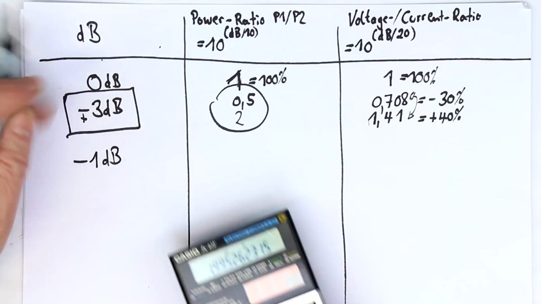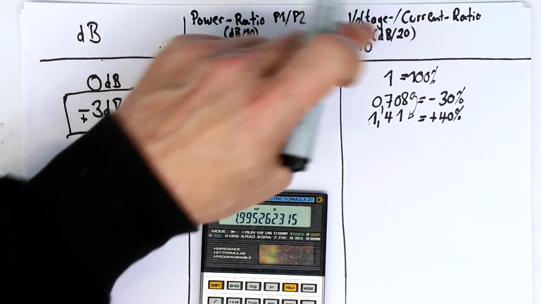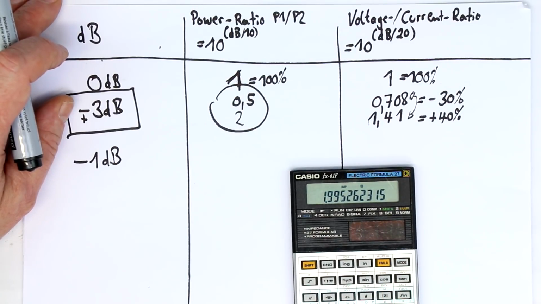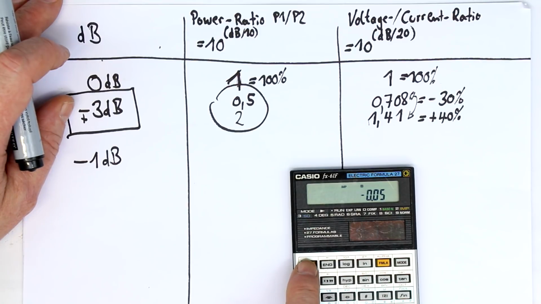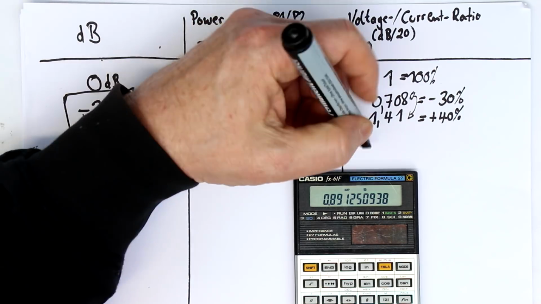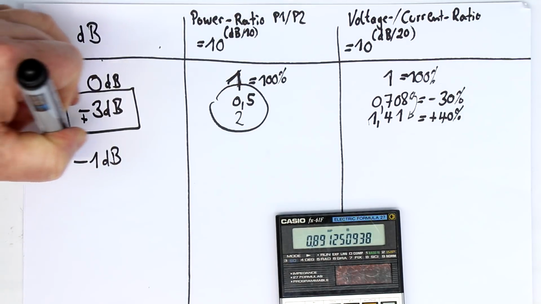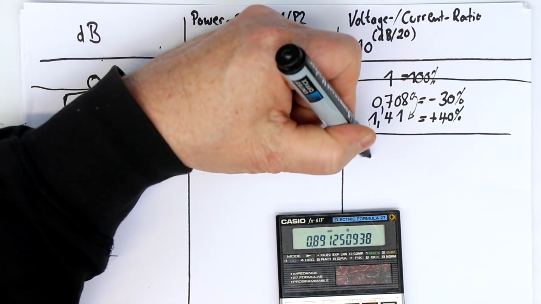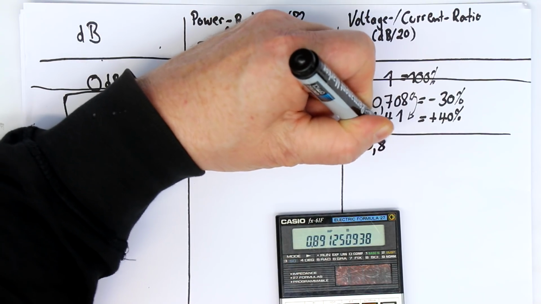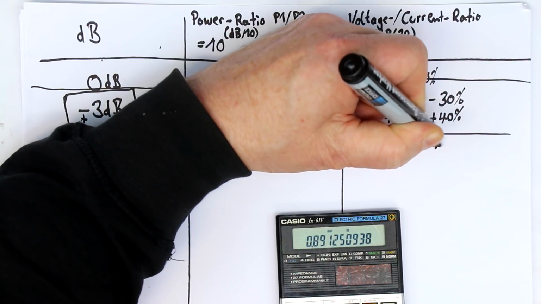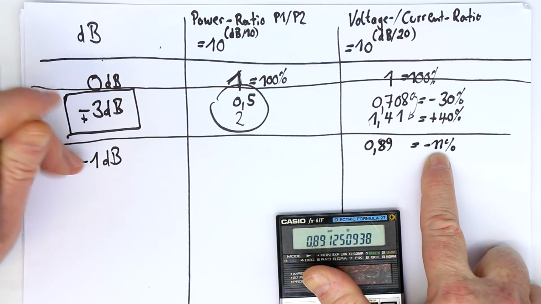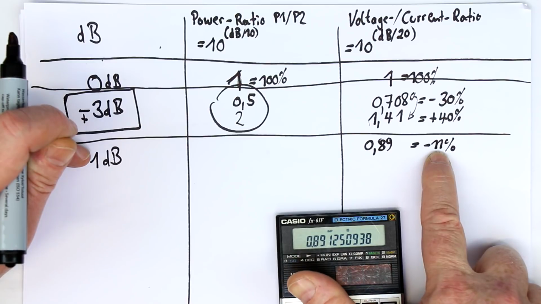And if we do the math, let's see what we get as the power ratio and the voltage ratio. So let's start again with the voltage ratio. So minus 1 dB, we have to divide by 20, then again take it to the 10th power, and we get a factor. Let's draw a line so that we don't confuse the different values. We get a factor of 0.89, and that is an 11% voltage drop. And so that's easy to remember. Minus 1 dB is nearly a 10% drop in voltage.